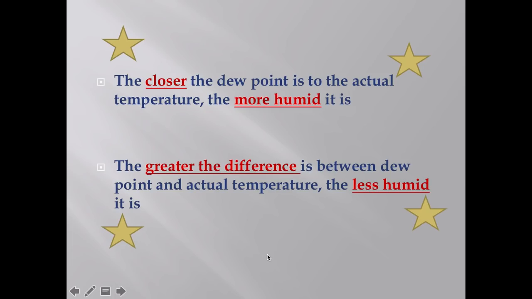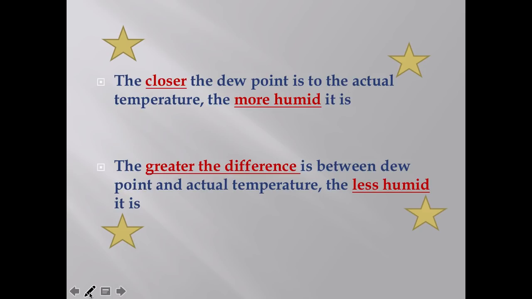So, our last point that we're going to make before I let you go and do your independent work is our last big pattern that I want you to recognize. The closer the dew point is to actual temperature, the more humid it is. The greater the difference between dew point and actual temperature, the less humid it is.